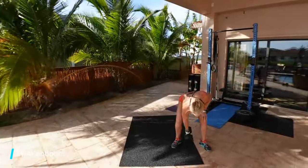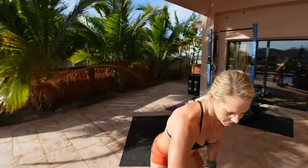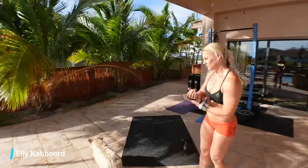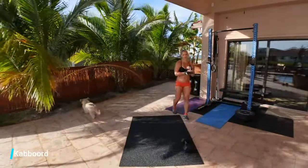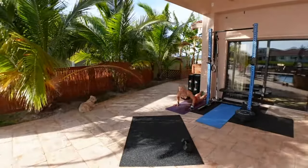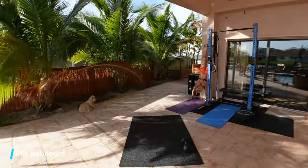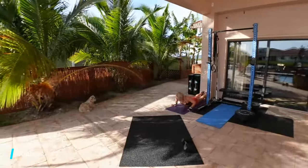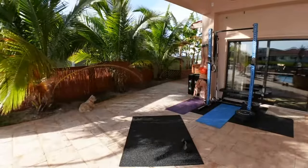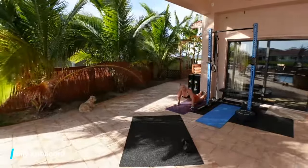Good job, guys. And 15. You can pick more or less too on the air squats. Like I said, keep me posted. All right, 10 seconds. Next up, we have 2 to 5, or 10 if you're Thomas, wall walks. 5, 3, 2, 1. Great job, guys.